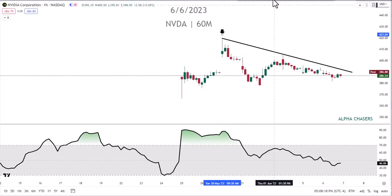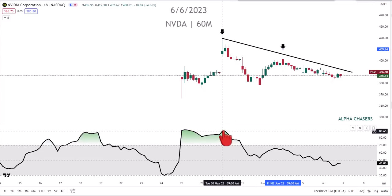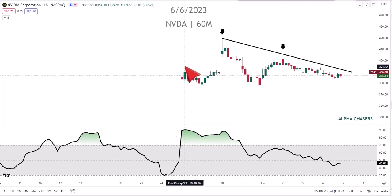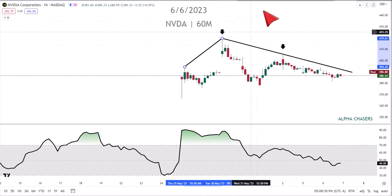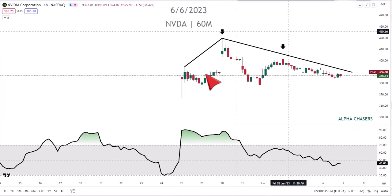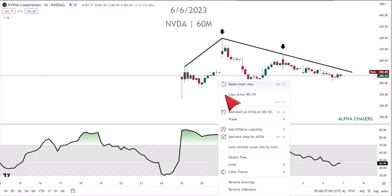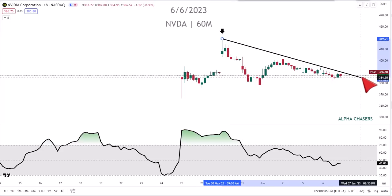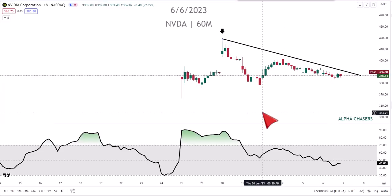So if you look here, what's happened? We were overbought. Here's the negative divergence on the overbought, right? So we go higher. You can all see how we pushed higher the next day. And then what happened down here? We didn't go higher. So you have that negative divergence. Now, as we have that negative divergence and these little moves right here, what happens next? Well, we form a DTL, a downward trend line, and we can all see that downward trend line right there.